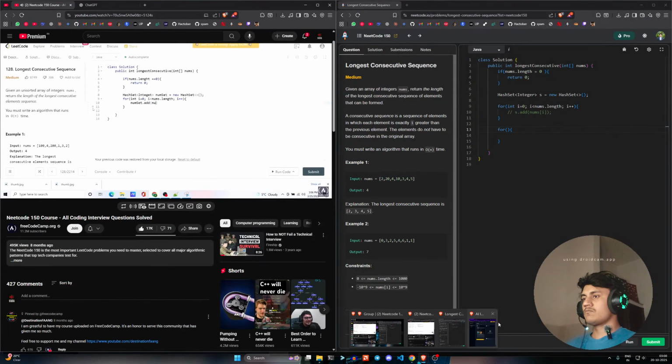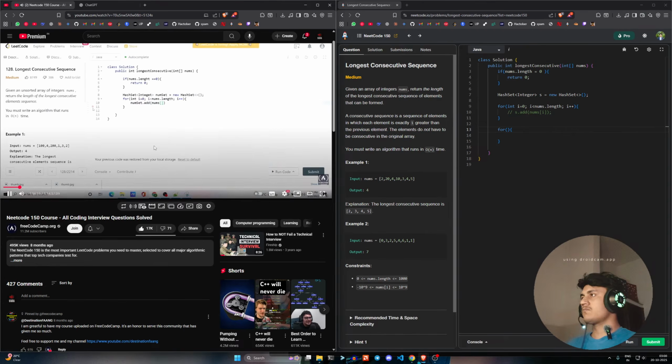This is going to do two things. It's going to eliminate all the duplicate values, and it will only add unique entries in the hash set, because a hash set has a property that does not allow it to store duplicate values. Now we are going to create a parameter to store the longest subsequence.